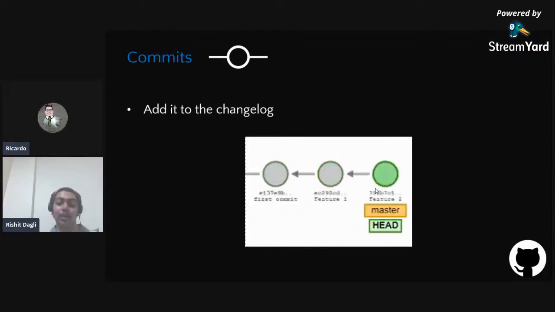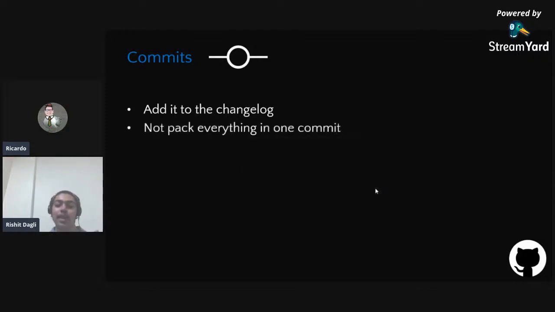So yeah, you can go back to any particular commit with Git. Another thing to know is you should not pack everything into a single commit. You should do commits for small changes. Let's say you made a lot of changes to add a feature. Maybe you made 500 additions and changed 20-30 files. Do not pack all of these into a single commit, because it will defy the purpose of Git.